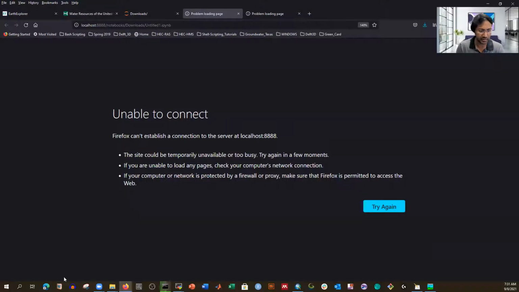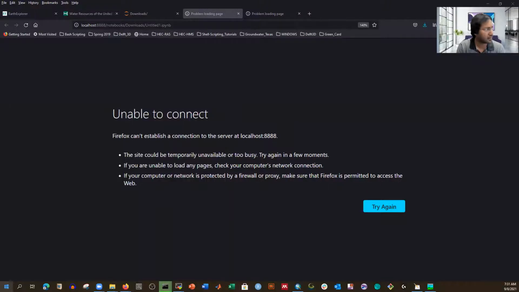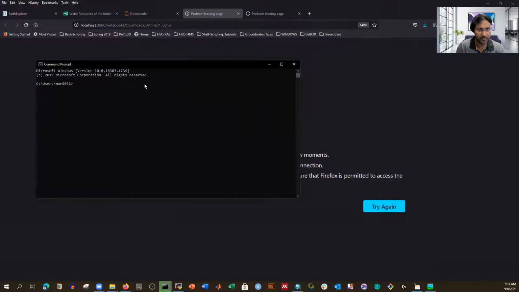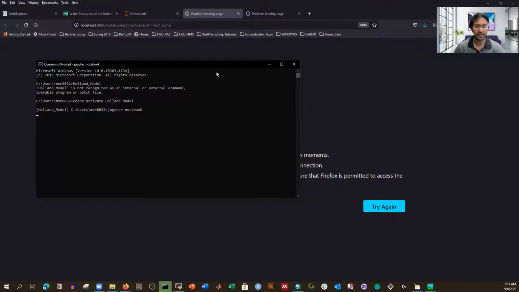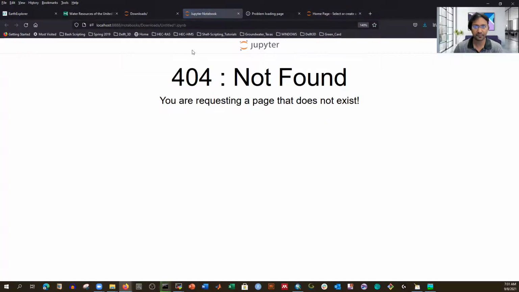Maybe it's there. If I open one Jupyter Notebook, okay, let me open Jupyter Notebook again. Then CMD, and let me activate my Python environment. This is that Python environment. Then I'm activating that Conda environment, and then I'm just calling Jupyter Notebook. So it will open Jupyter Notebook, and then this script will be activated. Let me check if I have the script already there. Then it will be convenient to see.